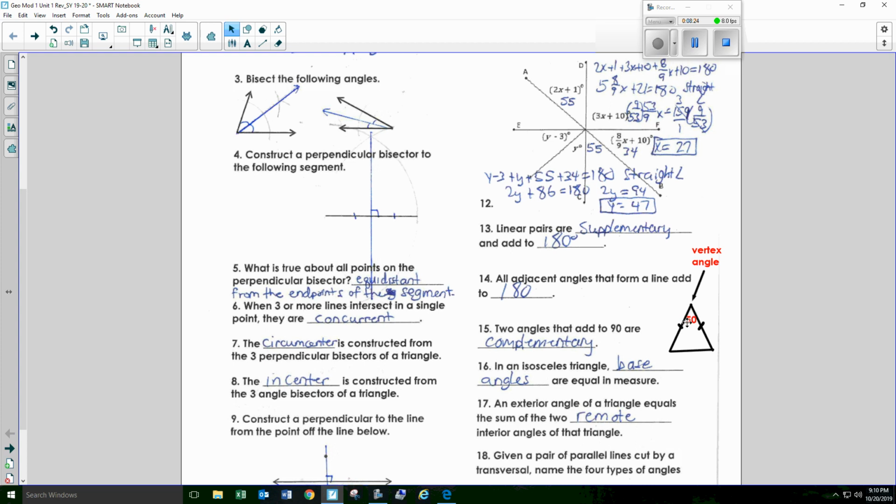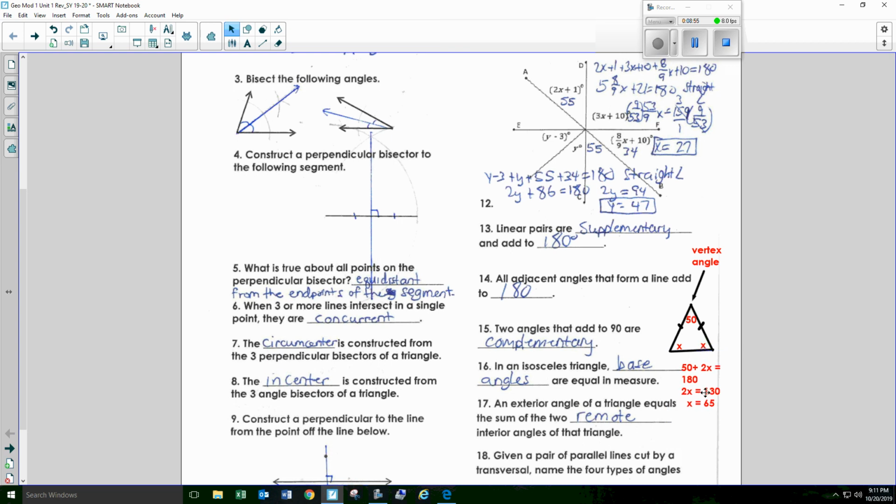Okay, and so if I have an isosceles triangle, that means the base angles are equal in measure. So I could put an x here and an x here. Okay, so remember, all triangles add up to 180 degrees. So now I'd have 50 plus 2x equals 180. And I just solve that, subtract the 50 across, I get 2x equals 130, and divide by 2 on both sides, and I get x equals 65.